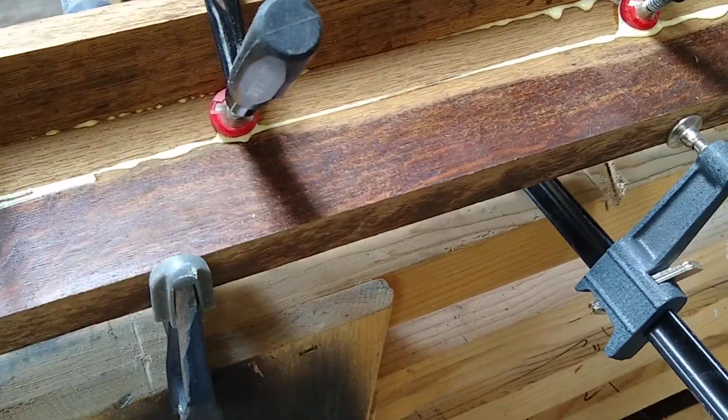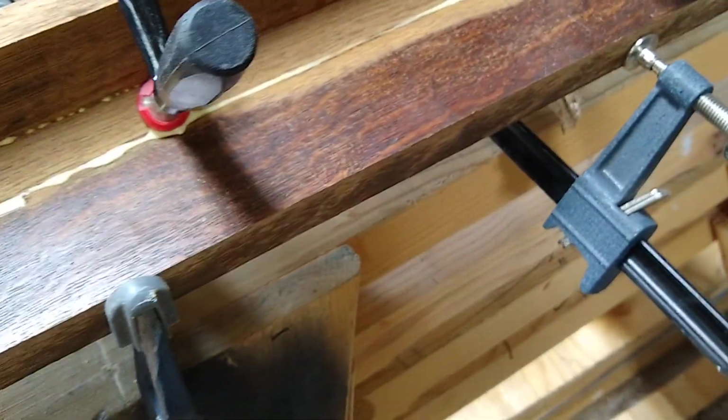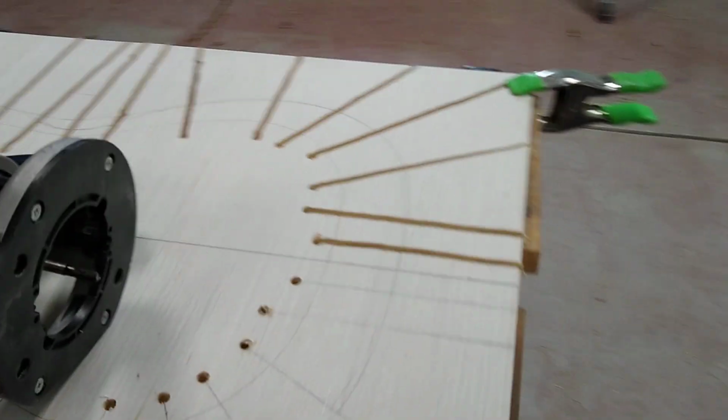I don't have any idea how old this oak is. I mean, it's got some really nice kind of figure to it, you know, like oak does. This came from, like I said, this came from England. I don't have any idea how old it was, but at some point, it was just parts.